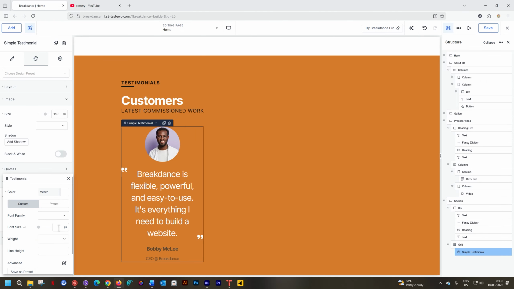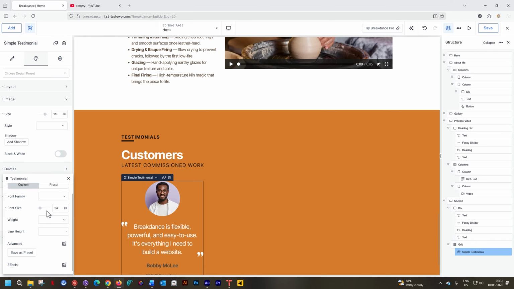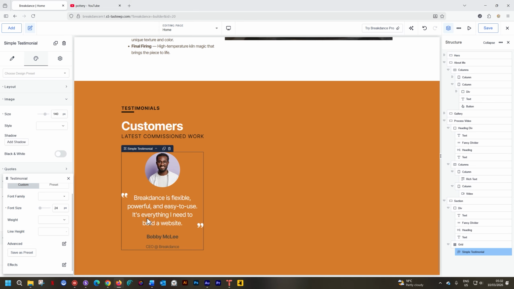Then we go to the font size, 36, 24. I like it a little bit smaller. We can put in more text there. And then for the weight, I will go to 300. And we're done with that one. And we can do the same for the author, but I think leaving the colors to that default setting works in this case.